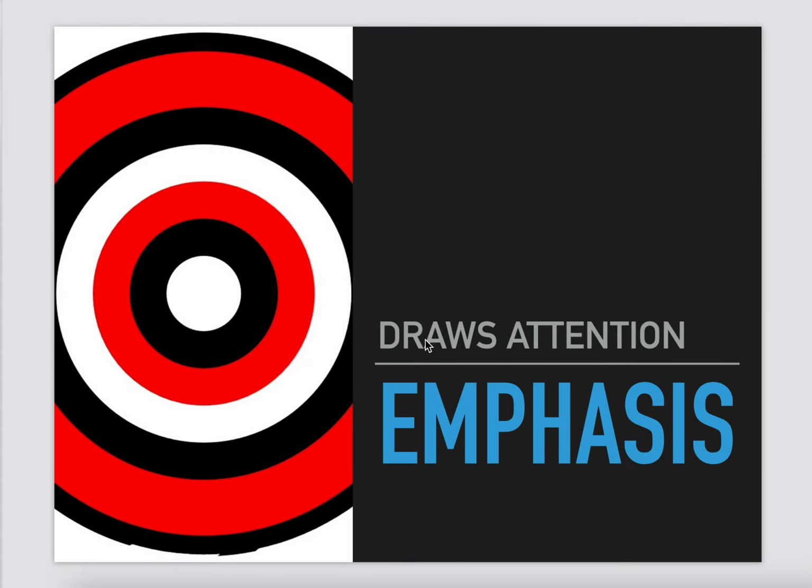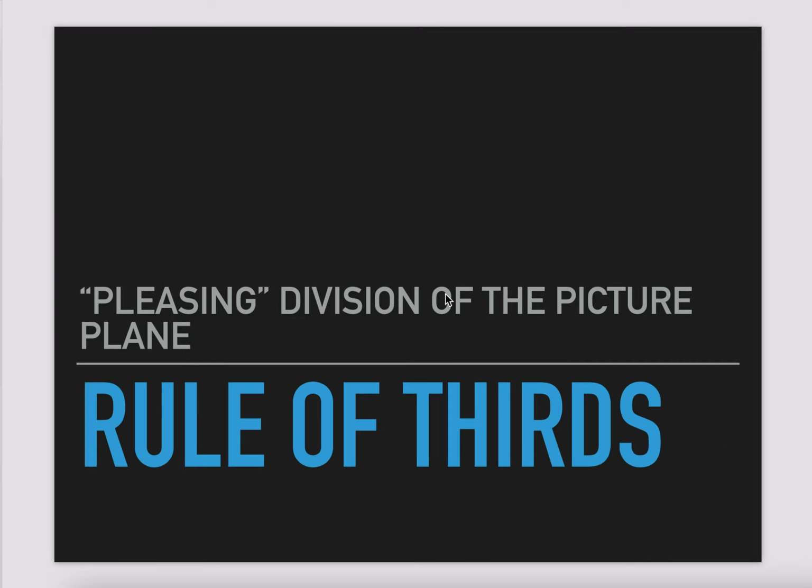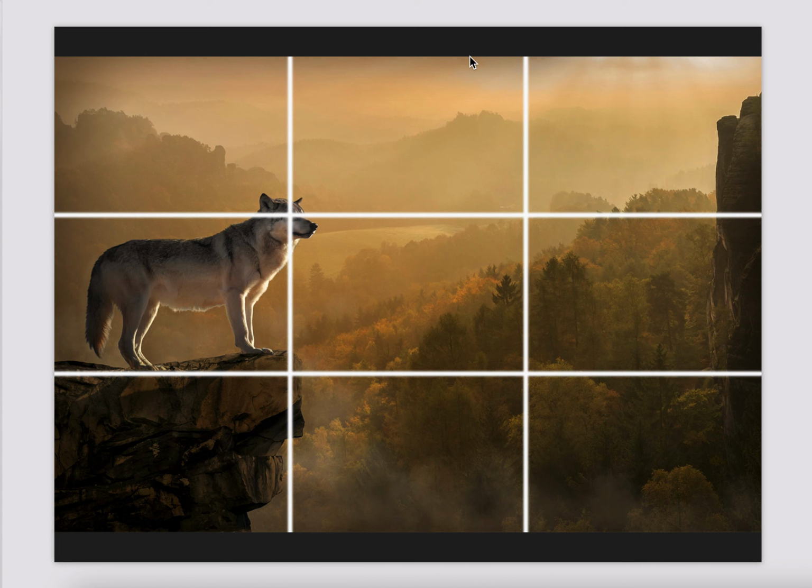So emphasis is something that's going to draw our attention. We know that it's very relative to contrast. So we have this thing in photography, and everything else when it comes to two-dimensional, and sometimes three-dimensional. Think about it when you're dressing, is the rule of thirds. So if you take a rectangle and you divide it into the rule of thirds, we have 1/3, 1/3, 1/3. If you go to your phone and you turn on your settings, you're going to find a grid. That is what this is referencing, and it's great to shoot on a grid because it allows you to really own that rule of thirds.